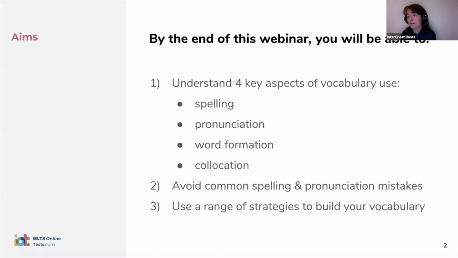So what we're really focusing on here is using vocabulary in context, okay? We never use it just one word at a time. So it's not just a case of knowing the meaning of a word, but you need to know how that word works in a sentence, and all of the different aspects of using that word. So that's really what we're going to look at today, to show you the kinds of things you need to think about when you're learning vocabulary.